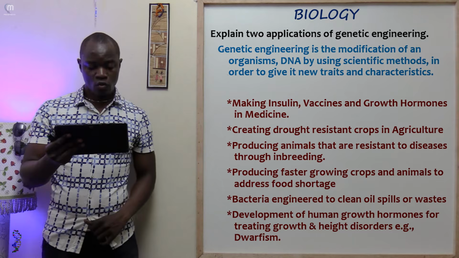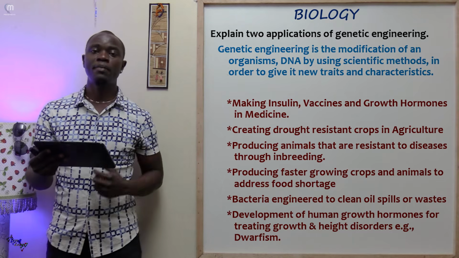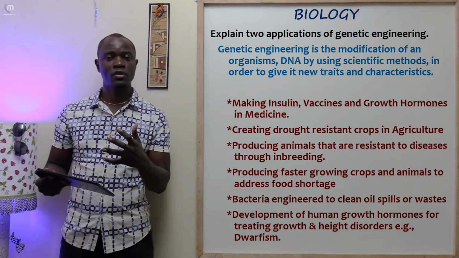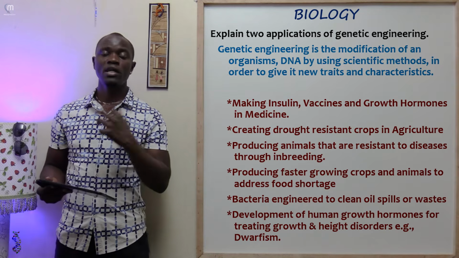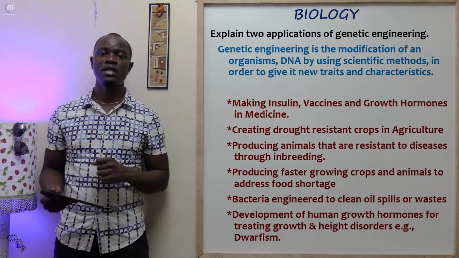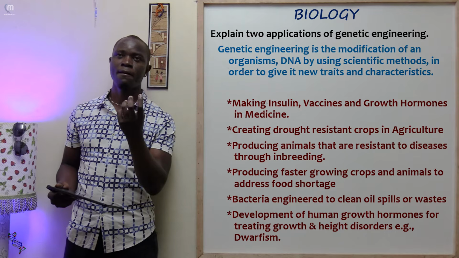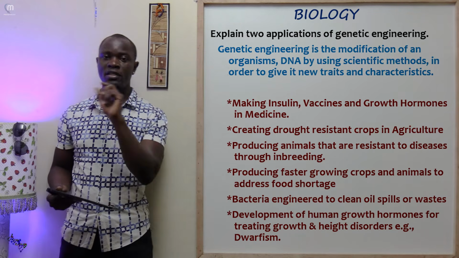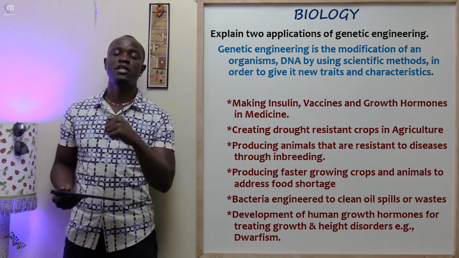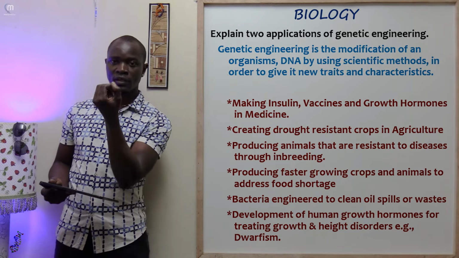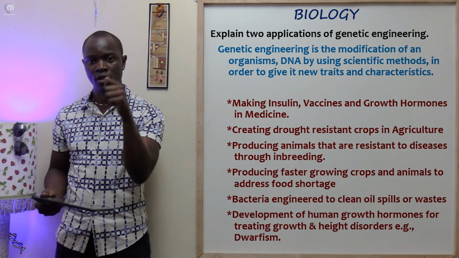Now we go to the next question. It's asking, explain two applications of genetic engineering. So what are the importance? Application is like saying importance. What are the importance of genetic engineering? Genetic engineering simply means taking that DNA, we manipulate that DNA, we remove the genes that we don't want, then we put the genes that are important, and then we zip the DNA. After zipping the DNA, we take it back to the chromosome.